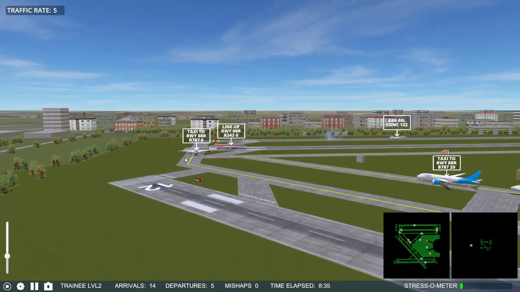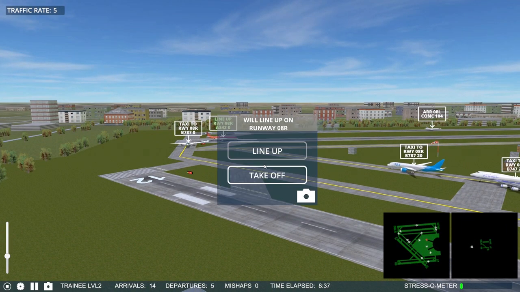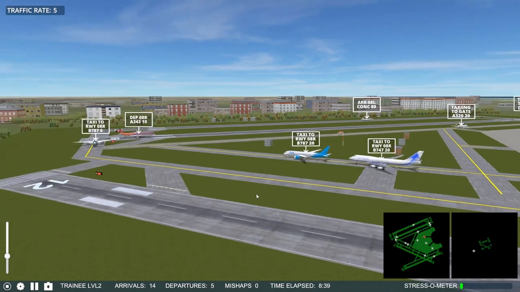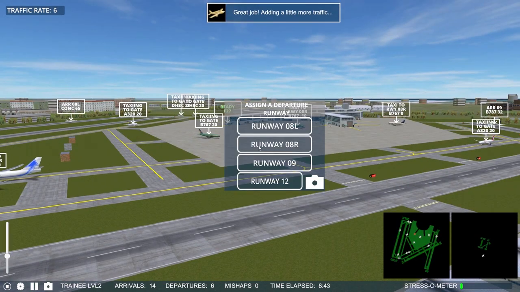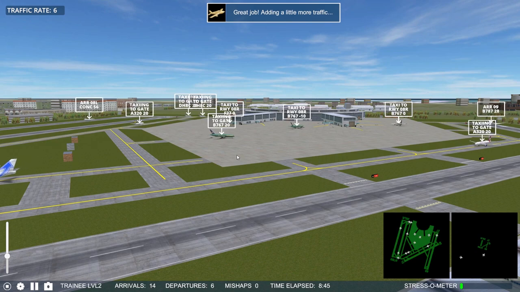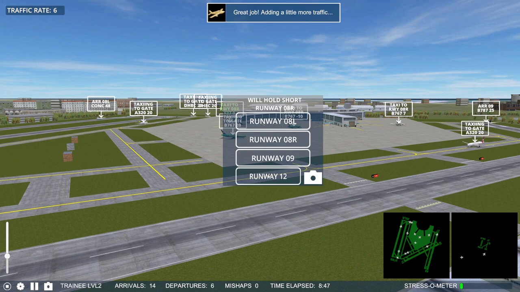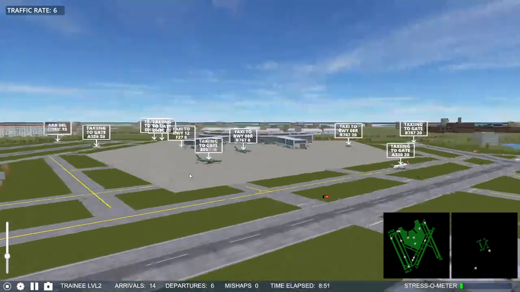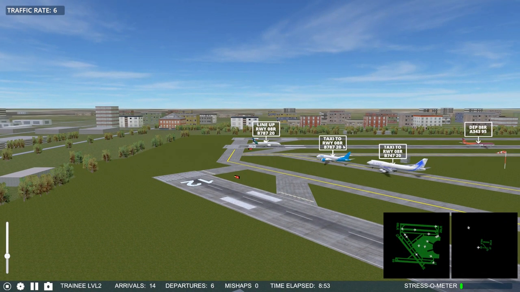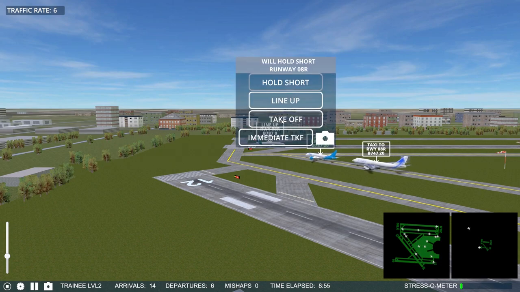Yeah, runway 9 looking okay here. You are clear for takeoff, sir. Line up and wait. Got another departure ready to go. 8 right, please. Actually, you know what? Let's have him go to runway 12. I gotta get some departures out on 12. That's perfectly fine. Can you go over to 12 as well, sir?